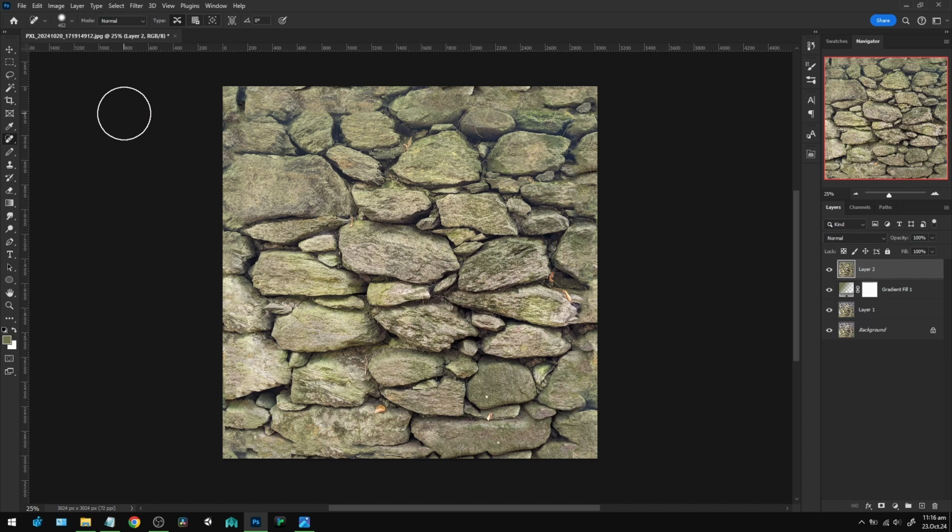I guess we can do this as well. Take some elements here that stand out and remove them, like this leaf. We don't necessarily need that, because if that starts to tile, it'll be really noticeable. So we'll get rid of these leaves, just to clean up the texture a little bit.